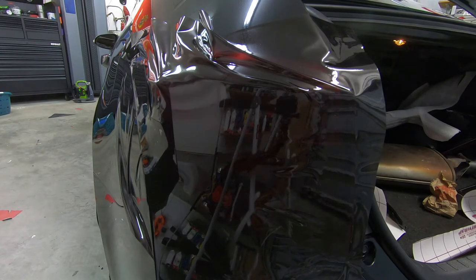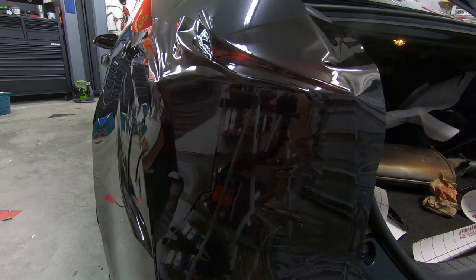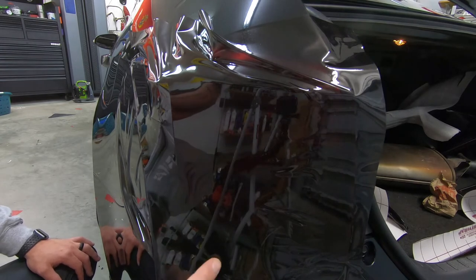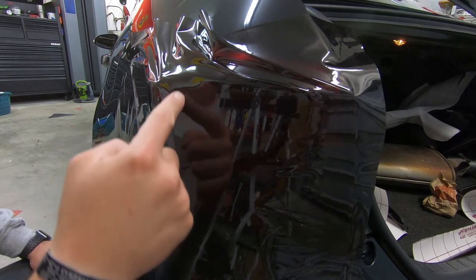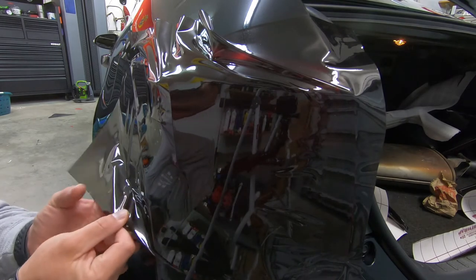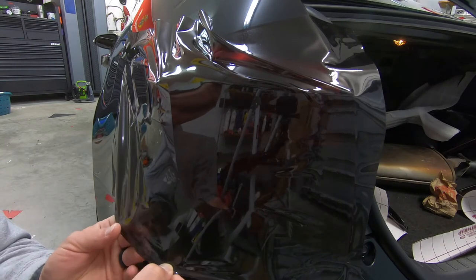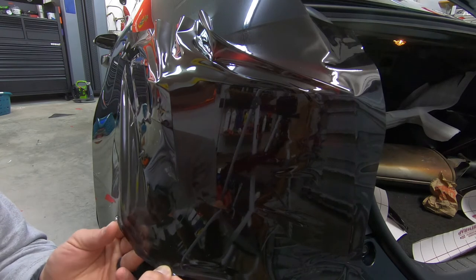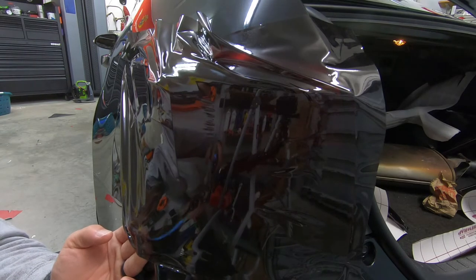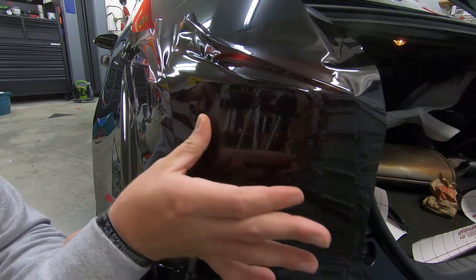No problem. Now, as always, we want to make sure we keep our area clean. And right in here is where I was talking about. Now, I'm going to lift this up to relax the material and let it, when we heat it, should fall right in here. Now, I don't always tape my bumpers. You can, but it's not 100% necessary. Little bit of tension, no worries.